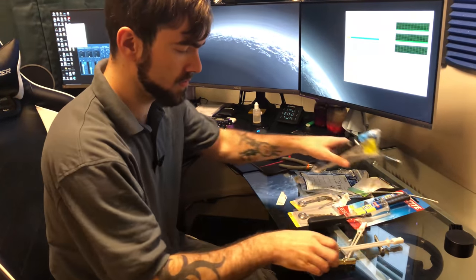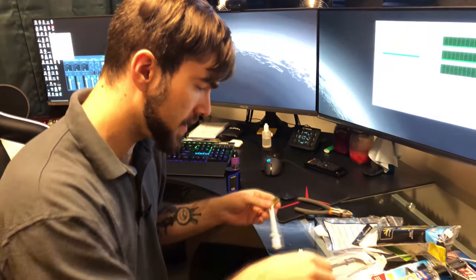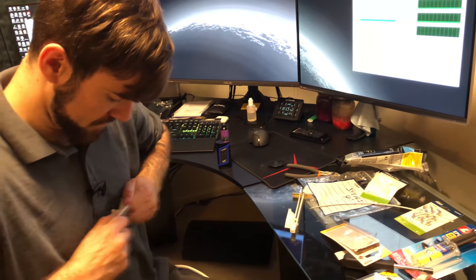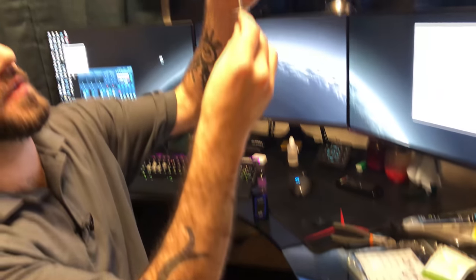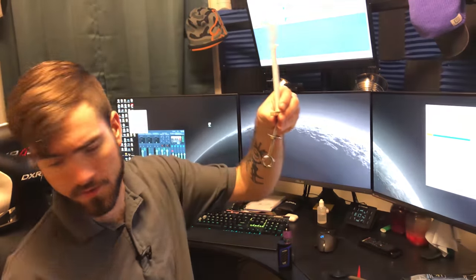Let's take a look at how we're going to mount this to the ceiling. I've got these toggle bolt things — so this just goes up into the ceiling and then flips and holds it. And I've got these eye bolts with washers. You've got the nut on the eye bolt, the washer on the nut — that goes in through the ceiling and tightens down into the toggle. Then an S hook goes on this, and then the thing hangs from that. So I need to drill a hole in both spots, and I sure hope it's the right spot.